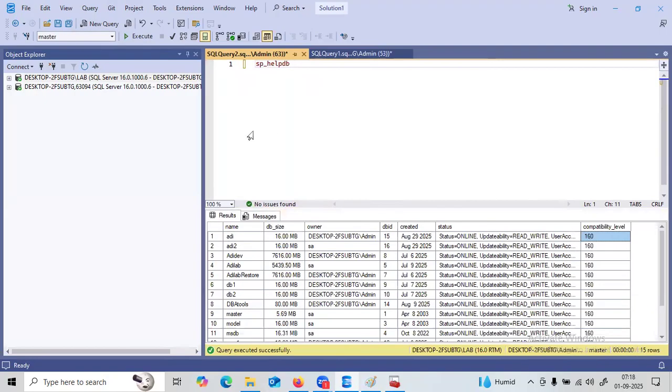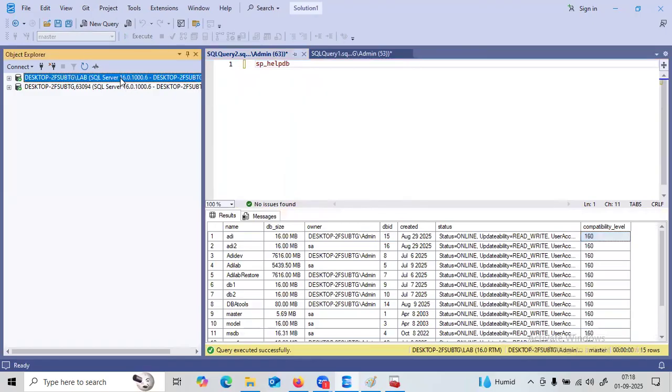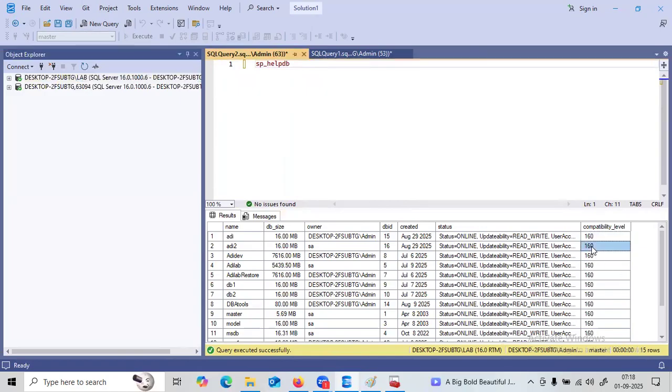If you install SQL Server 2019, that compatible level will come as 150. If you go for SQL Server 2016, then the compatible level is 130. So the compatible level is a database level setting.